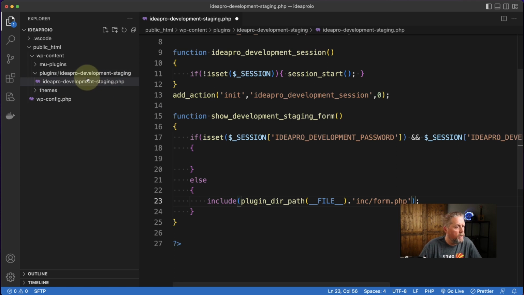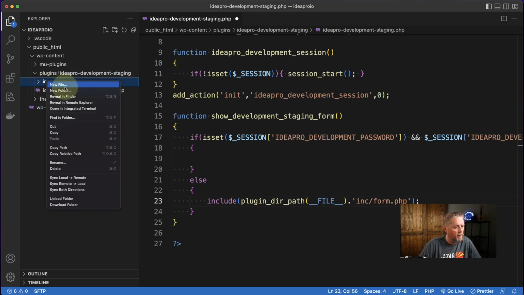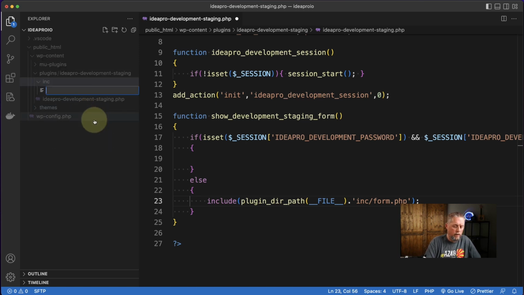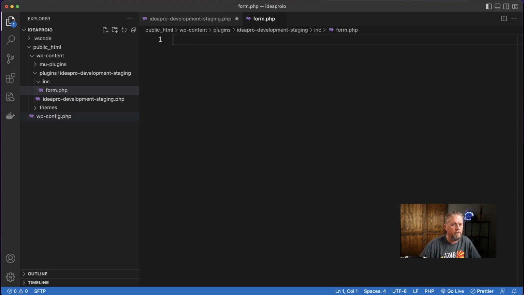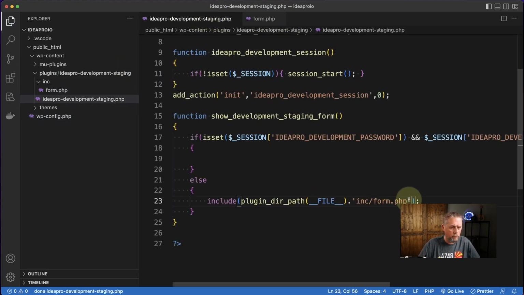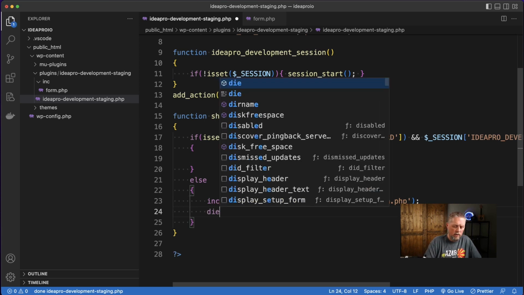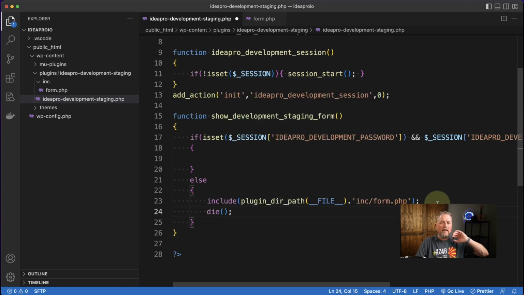Okay, so now we need to come over here and create a folder called inc, and then inside of that folder we're going to create a form.php. All right, so now it's created that file for us, and then after this we're going to say die, because we don't want anything else to happen after it shows that form. If we don't say die, then the page will continue to load.